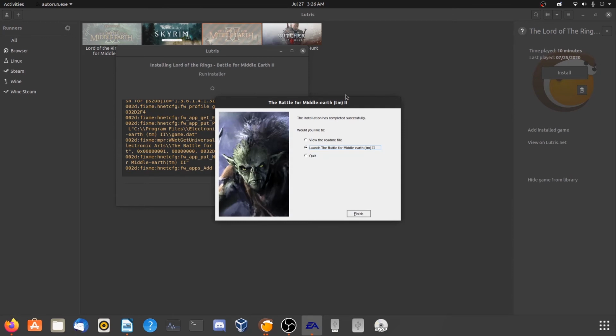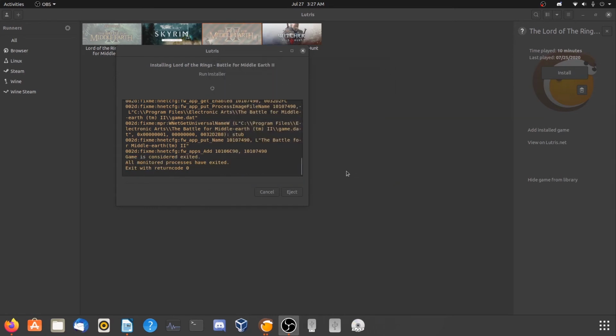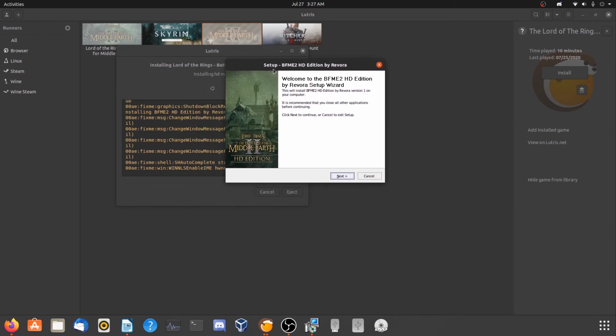The next thing you want to do after that is quit the game, because another thing is about to install. So click finish. And then what's going to pop up next is this setup, and this is the HD edition. It will say welcome to Battle for Middle-earth 2 HD edition, and this is the setup wizard that they made for this.